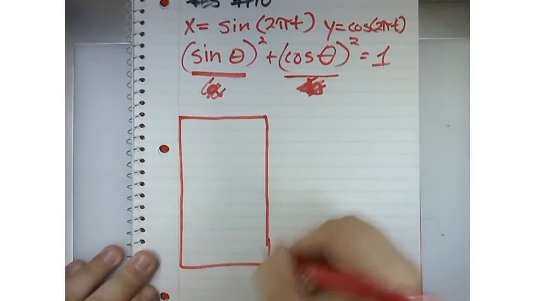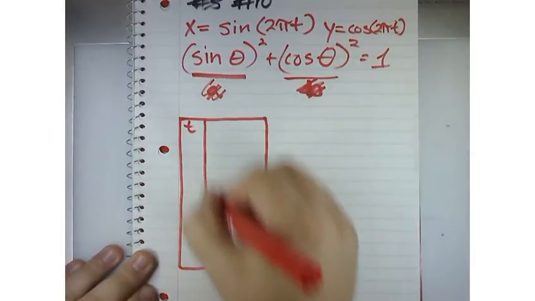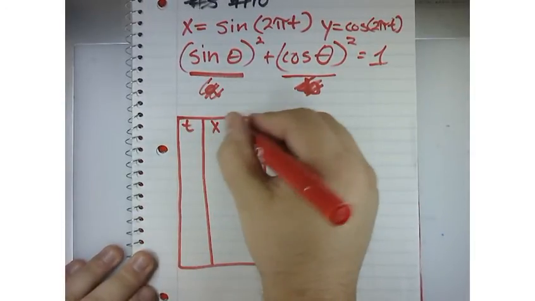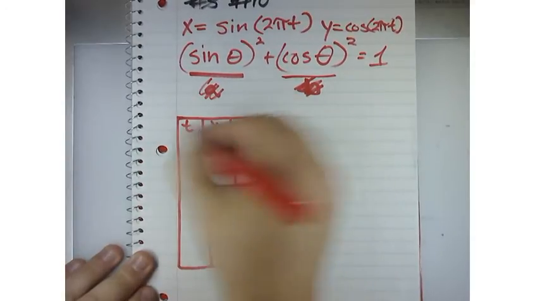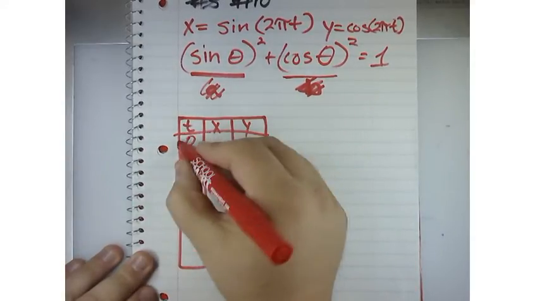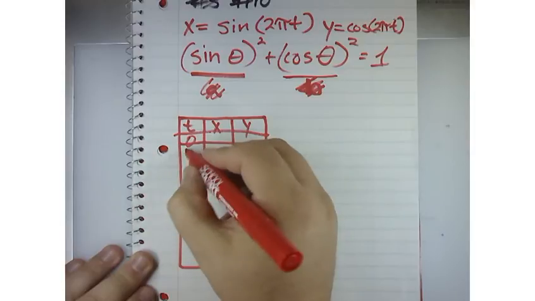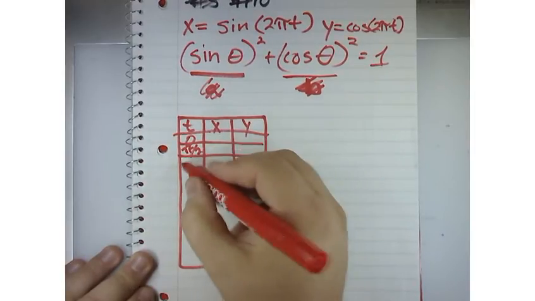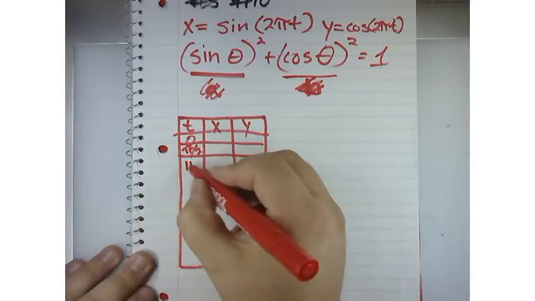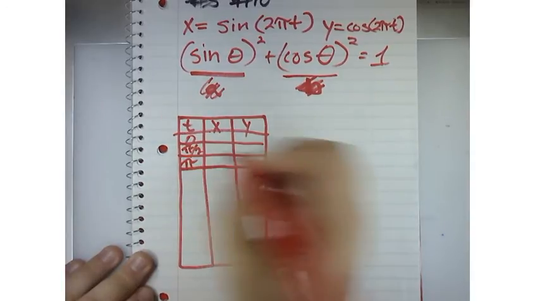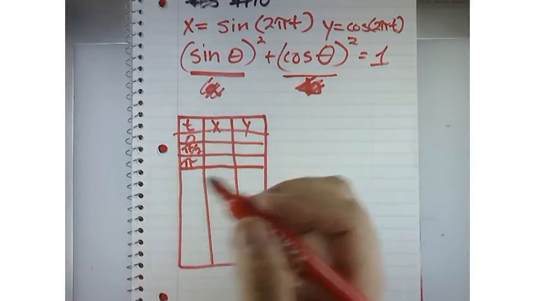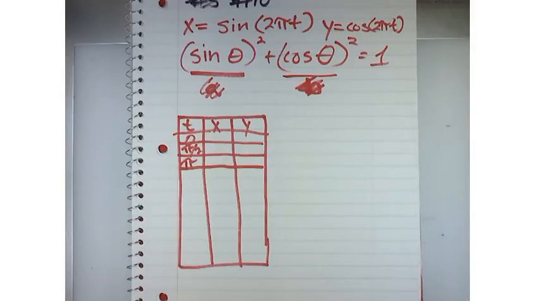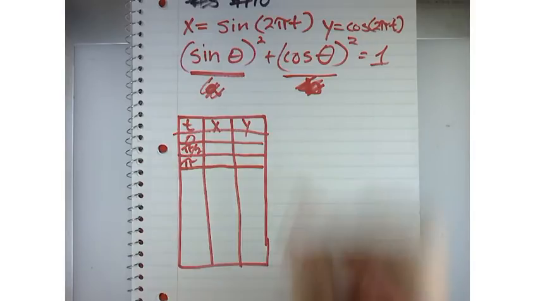Okay, so I've got t, I've got x, and I've got y, and we're going to pick 0, pi over 2. These are all the ones we're going to plug in for t. Pi, and then did they give us a boundary? Yeah, it was 0 to 1. t equals 0 to 1.